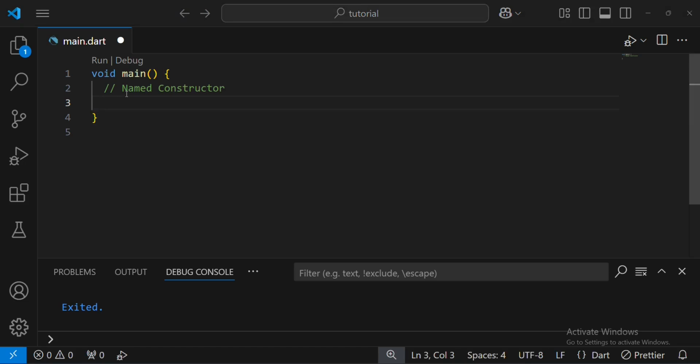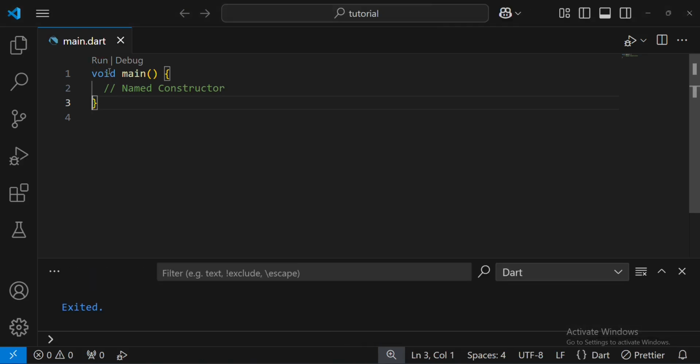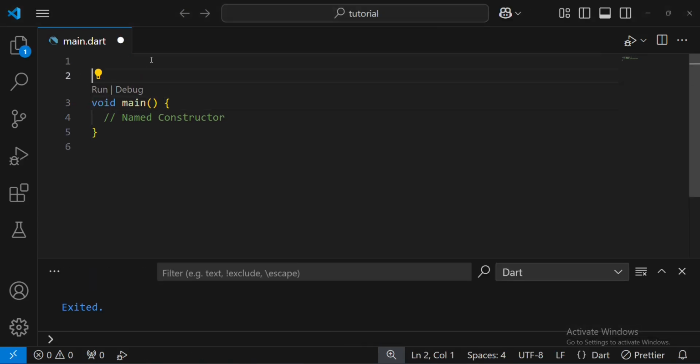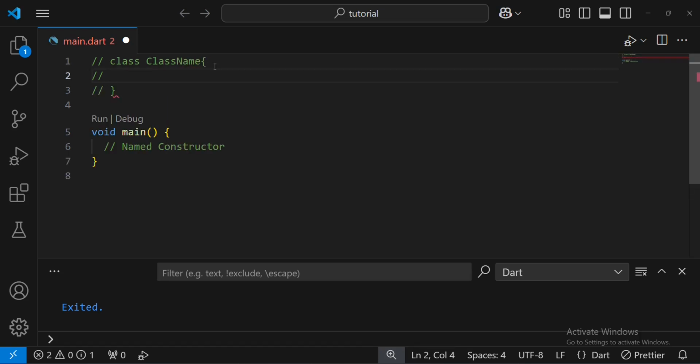To create a named constructor, you use the class name followed by a dot and the constructor name. Let's look at the basic syntax. Come up here and let's create a class. The first thing is the keyword class and then your class name. And for the named constructor, we simply make use of the class name dot your named constructor, and then open and close bracket for parameters.